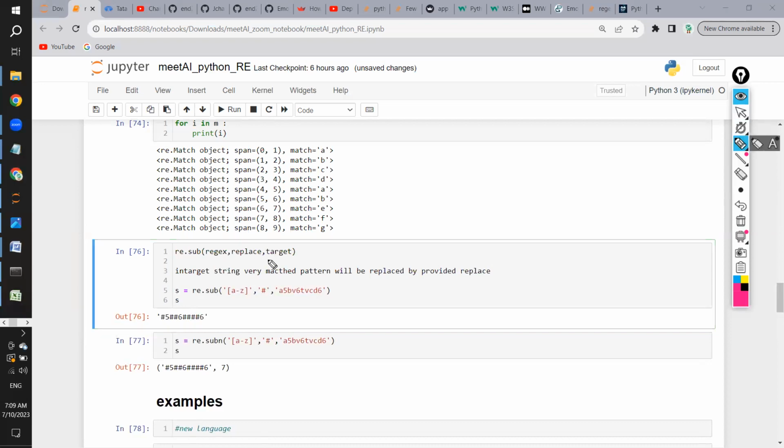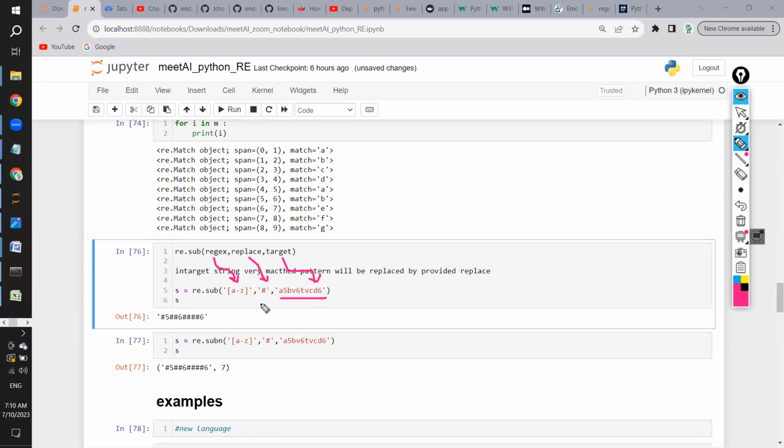That means this is the pattern you want to match in this target. If it is matching, then replace it with whatever you are giving over here. Understand? This is my target, and this is the regex pattern I want to find. If it's matching, replace whatever is matching with this replacement.